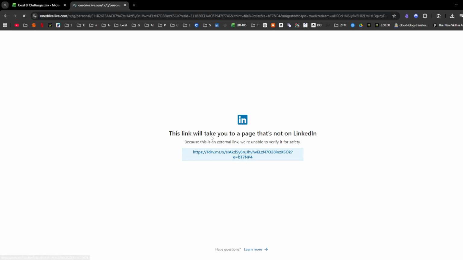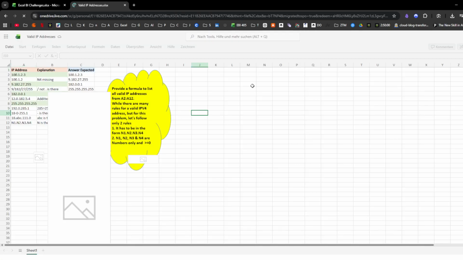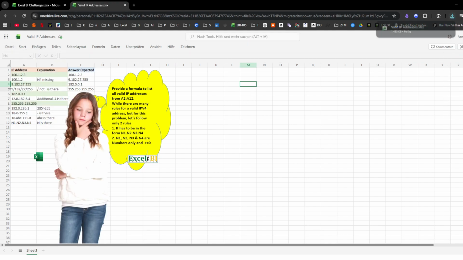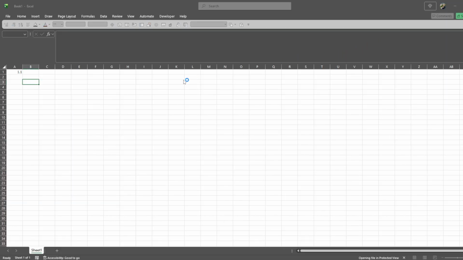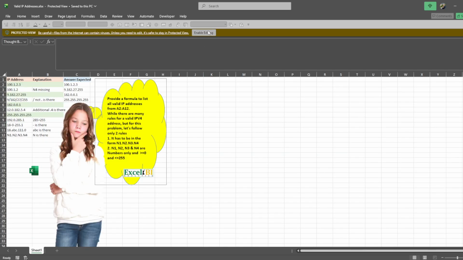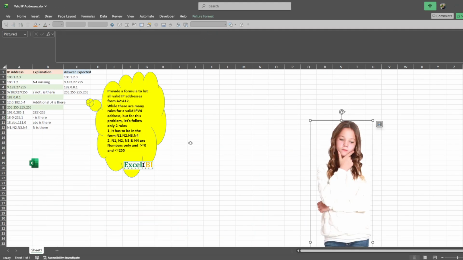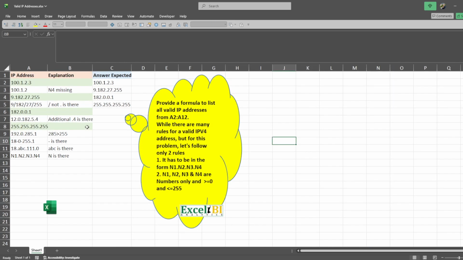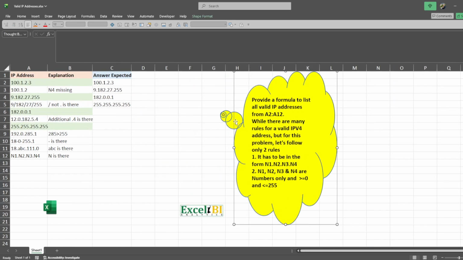Valid IP address should be easy with regex, hopefully. I'm not sure how many things we have to, okay. Provide a formula. N1 and 2. Okay. So I have to have 4 numbers.